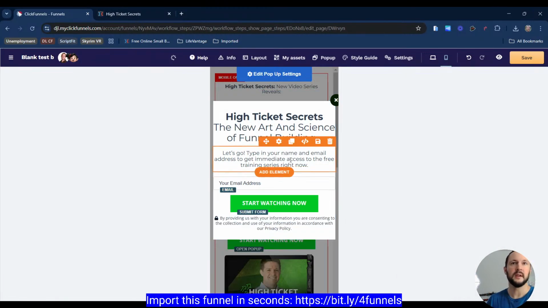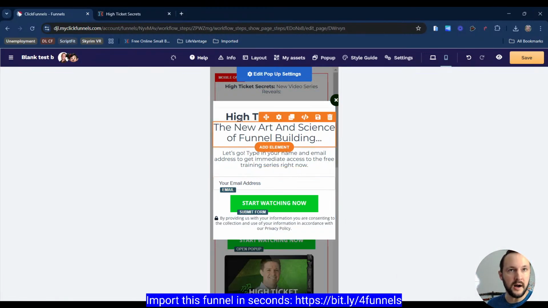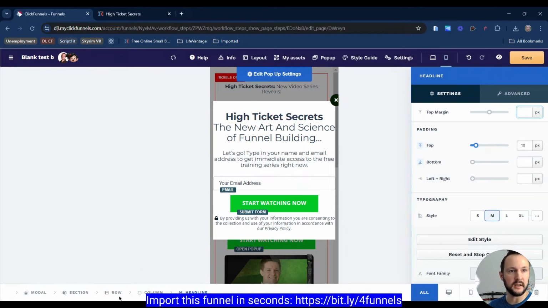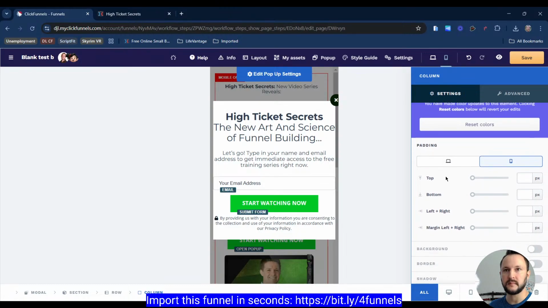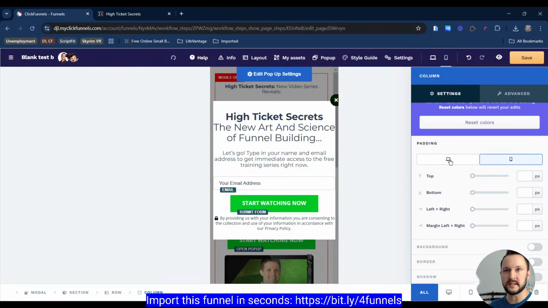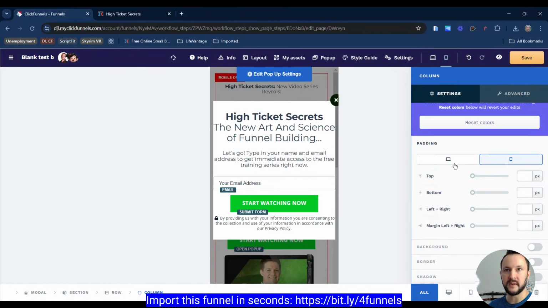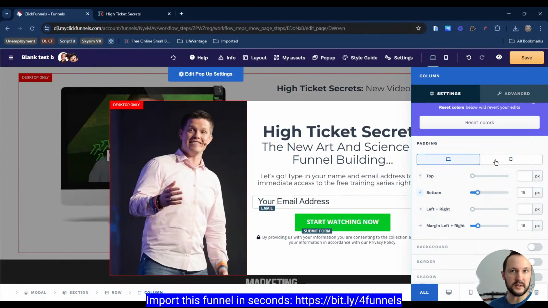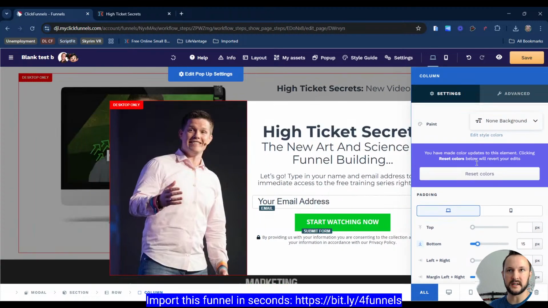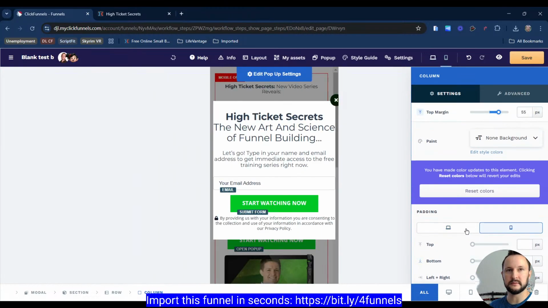Cool. Okay. Now we need some column left and right padding. So what we're going to do is click here and click on column. One of the cool things that I like that they recently made, here's a recent improvement. We now have, with columns and rows, a selector between desktop and mobile, how it plays desktop versus mobile. Very cool.